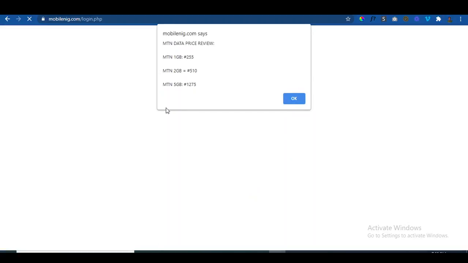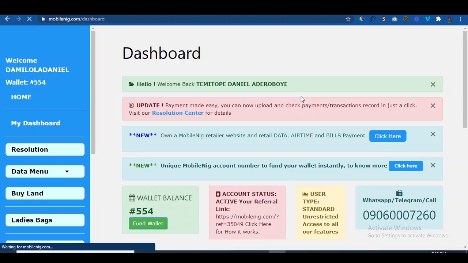What other thing you can do on this platform is actually buy credit and data at a very low price. I have a video I've made, and I'm going to provide the video. You can just watch that video, and that video will explain to you step by step how you can actually get the credit and the data, of course.